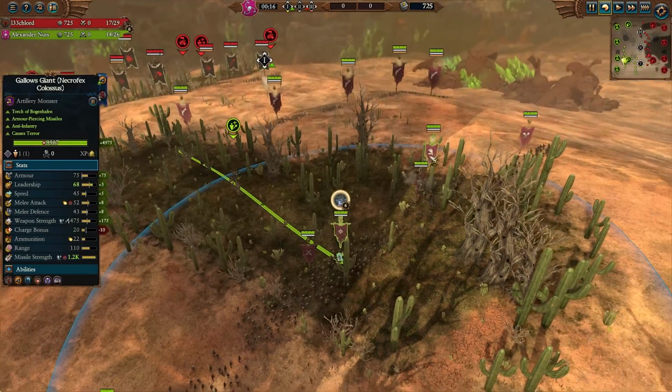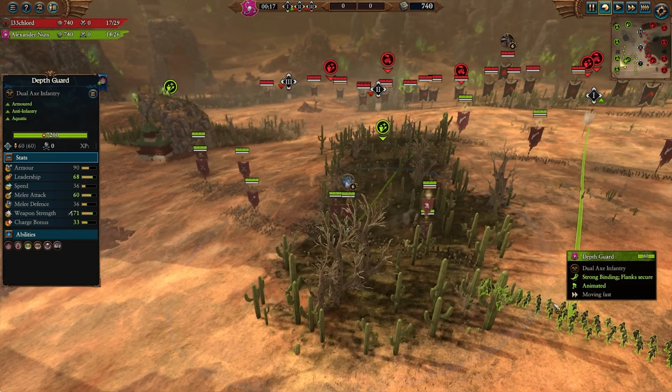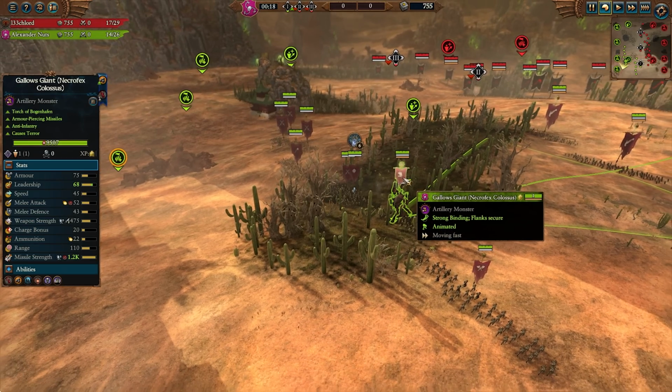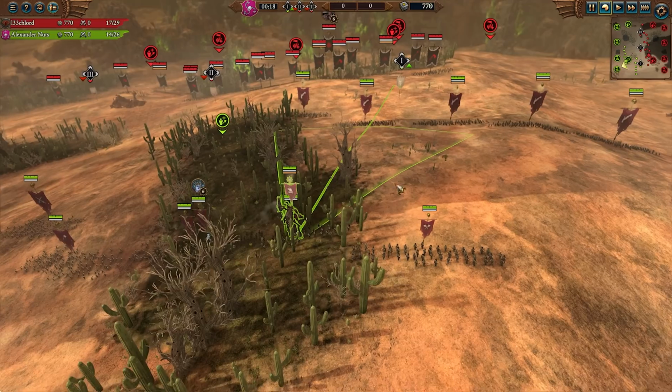The only downside of this is you have two Depth Guard in this build, right? A unit that likes to get healed. However, they do heal themselves with the Hunger, so they're not helpless. And you have the big expensive Gallows Giant who probably wants Invocation as well. So perhaps Alexander does have an Invocaster in reserve. We'll have to see, but very cool build.